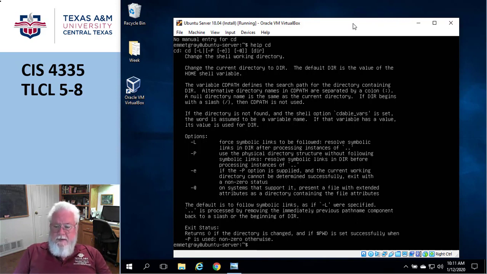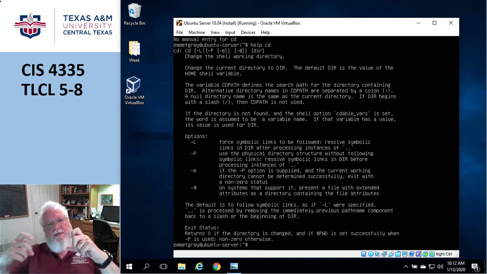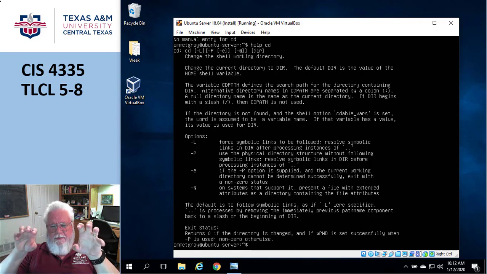So, the help notation. Let's just look at this thing. You see how they have like the capital L and capital P and capital E and all these kind of things. These things show up. The square brackets in the manuals, both the help and the manual, mean an optional thing that could show up. Those things that are mandatory are shown just with letters. But if it's optional, it shows with square brackets around it. So that's just one of the things you need to learn about how to read the documentation.